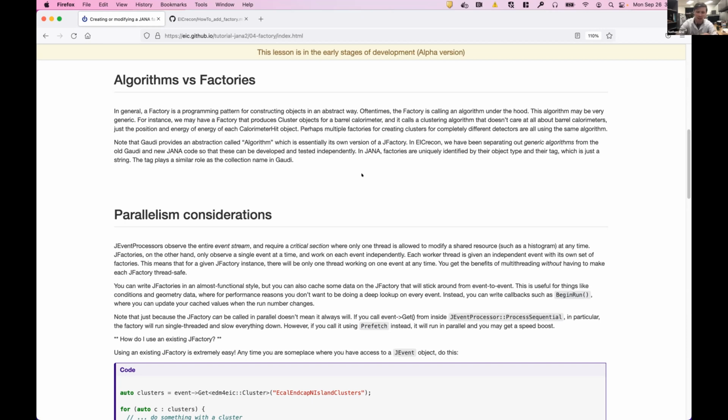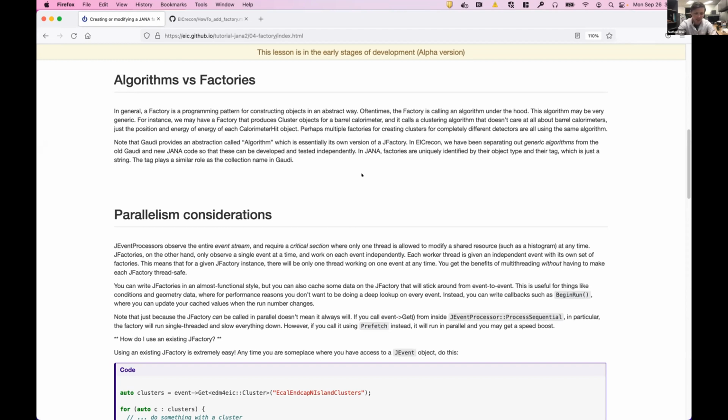Now let's bring back the concept of JANA and Gaudi to all of this. JANA has this thing called the JFactory. When you call JFactory process, that will be calling some algorithm, which could be in the body of process, or it could be its own piece of code somewhere. Gaudi provides something called an algorithm, which is really more like a JFactory.